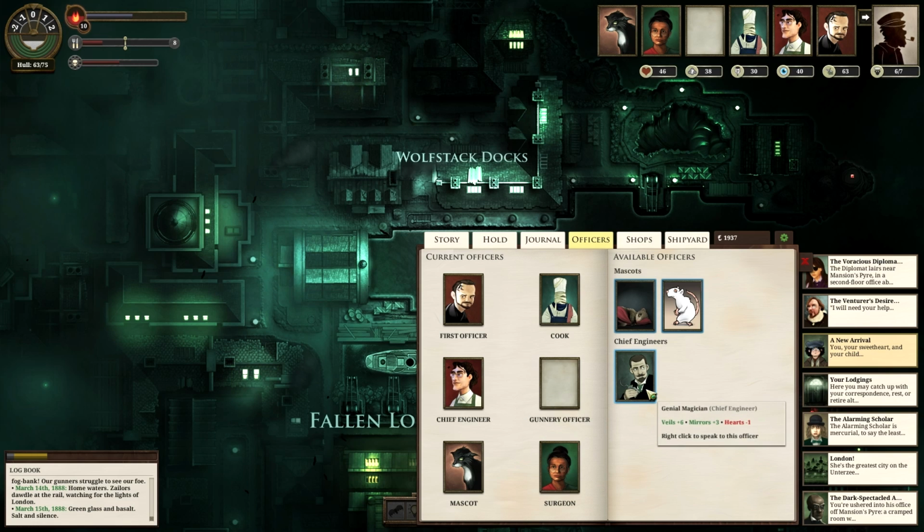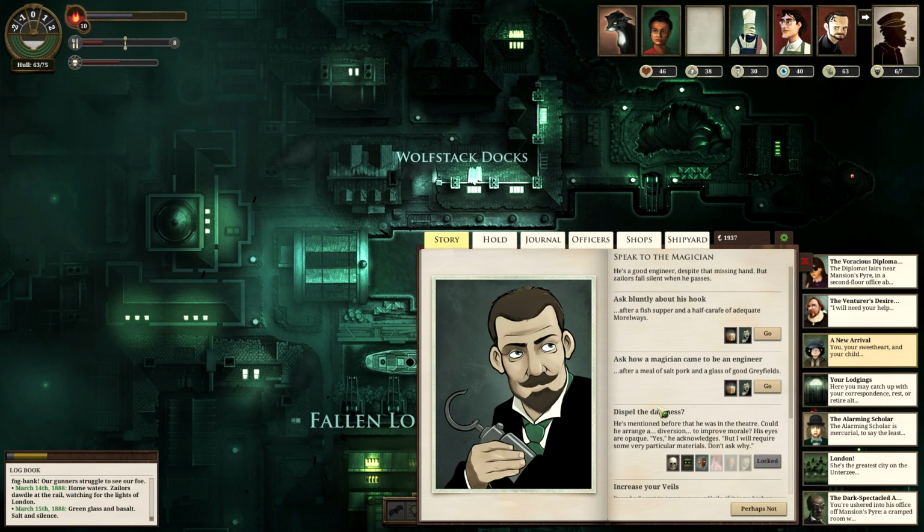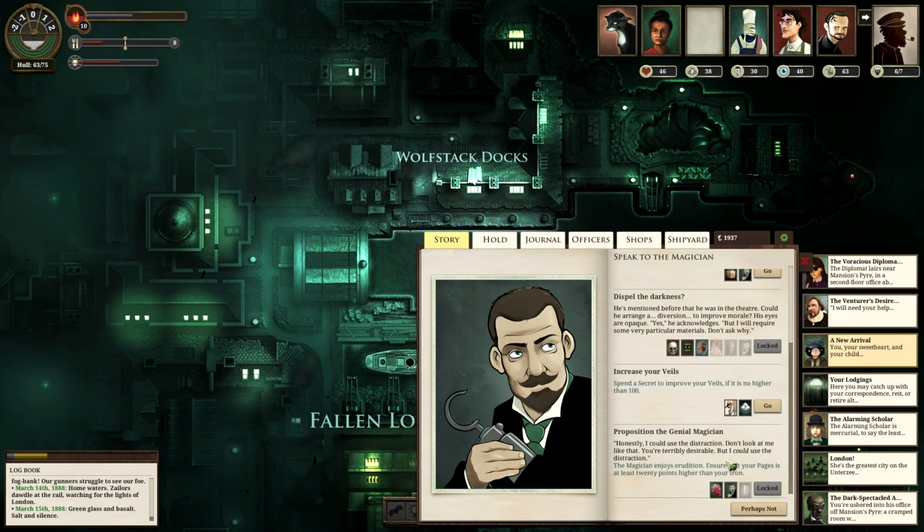So if we wanted to, we could swap him in for more mirrors. And if we talk to him, what does he need? Oh, he needs all kinds of stuff. Damn. We need like parabola linen. We need all kinds of stuff. He increases our veils, too. Our veils are not so good right now. It is what it is.